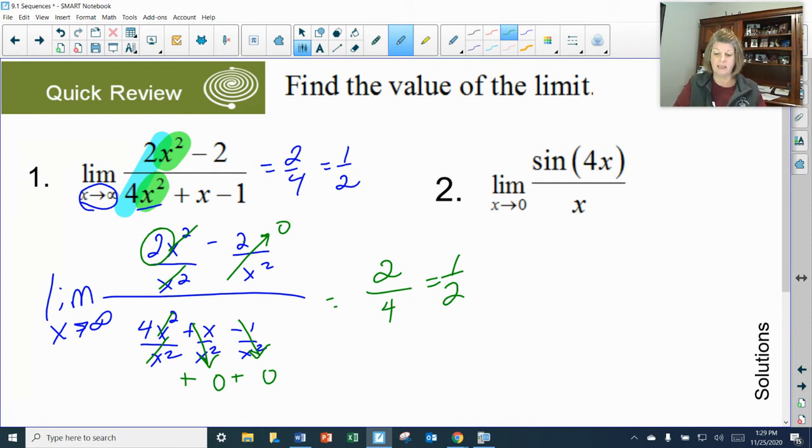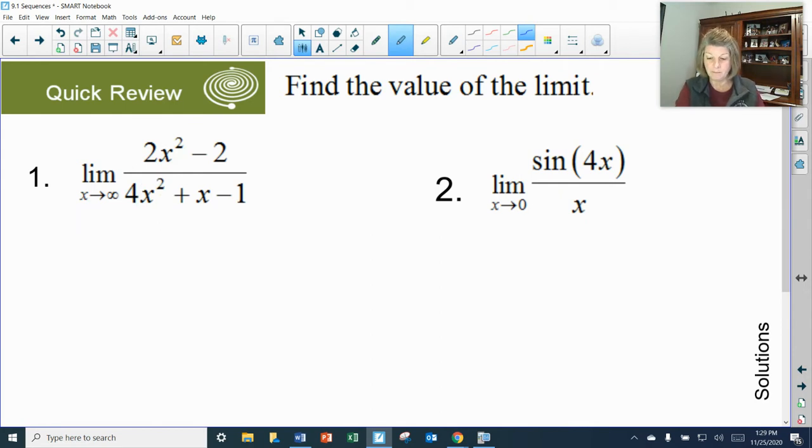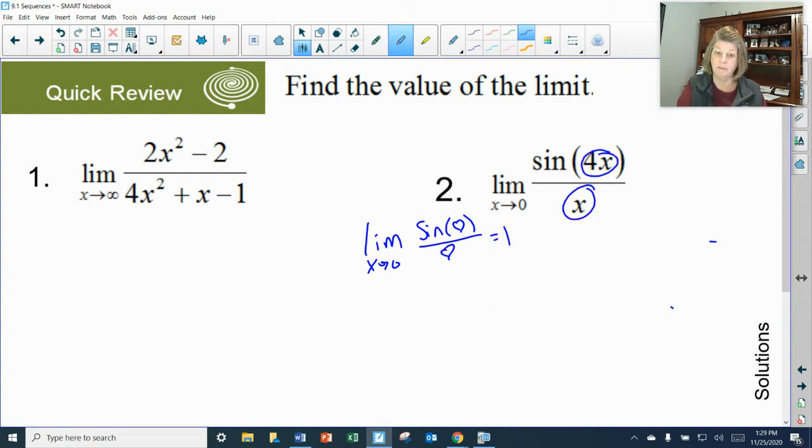The next one, the limit as x goes to 0. Well, if I put in 0, I'm going to have sine of 4 times 0, or sine of 0, which is 0. I get 0 over 0, which AP does not like us to write equals, because 0 over 0 is not defined. So I could say it goes towards 0 over 0. And that tells me that there is an answer. I just need to figure out how to get to the answer. And I remember that there is a theorem that the limit as x goes to 0 of sine of something, I'll call it a heart, over a heart is equal to 1. So same over same gets me 1.